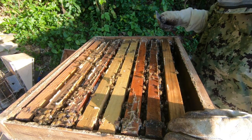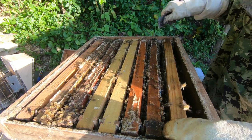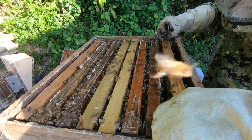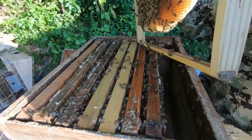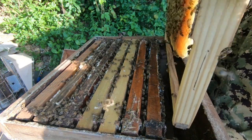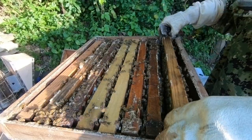All right, so here's what we're gonna do. For the third brood chamber, I'm taking frames from the side that have already been filled somewhat with nectar, and I'm gonna be moving them up.